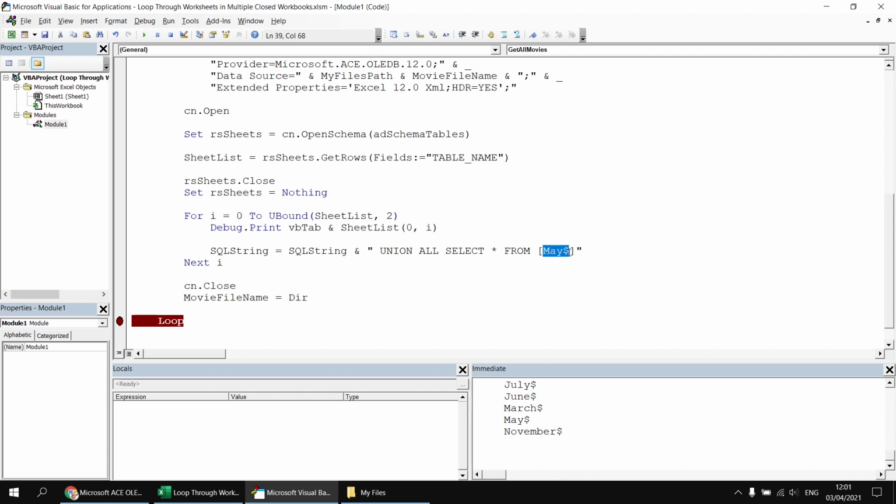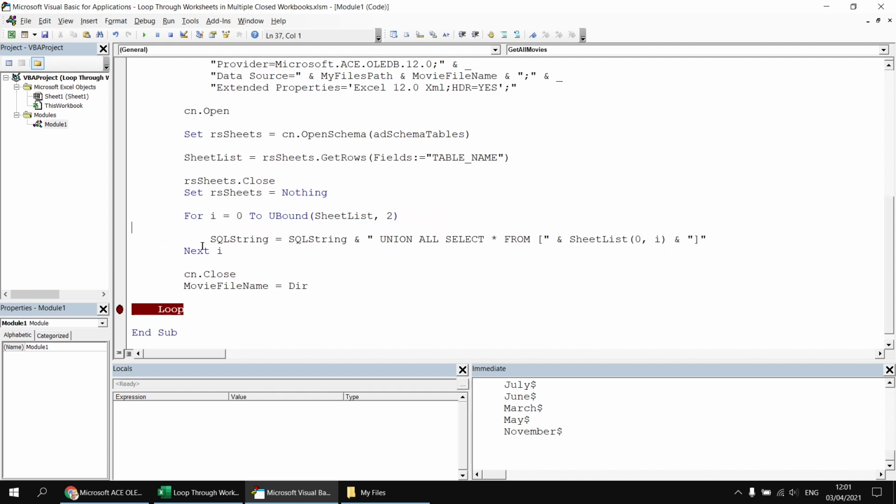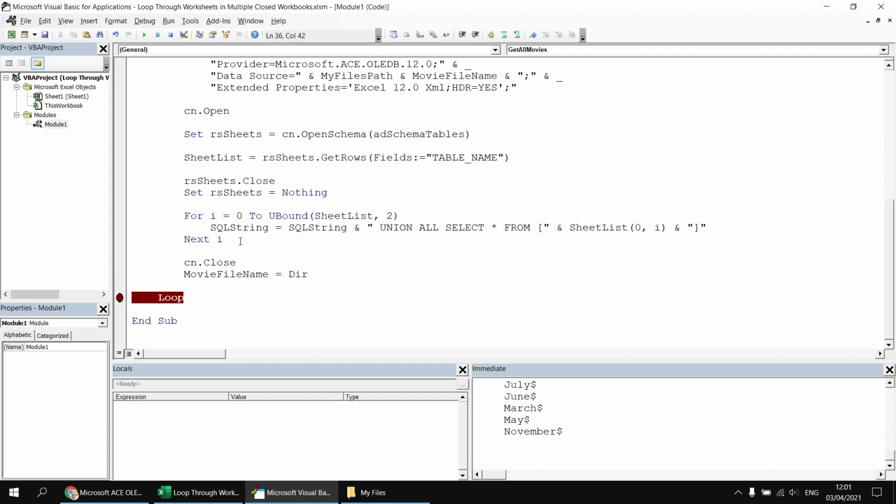So I'm just going to take away the May and the $, and replace that with a double quote and an ampersand and a couple of spaces and another ampersand and a double quote. And then I'm just going to copy sheet list 0, I from that line and place it in between those two ampersands. So the name of the worksheet will be concatenated into the string. At that point, I can take away the Debug.Print statement altogether. I shan't need that any longer.